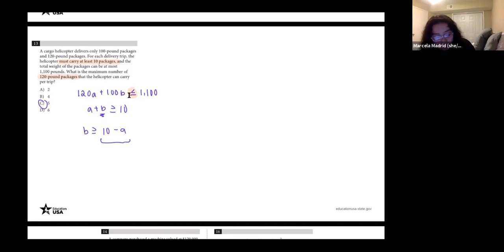So this is what you're going to be substituting in because you only want A. What I was doing before was solving for the 100 pounds because then my only one left would be B in the equation, which is not what we want. We don't want B, we want A. So that's where I messed up. So then you're going to have 120A, 100, then you're going to have 10 minus A, and then you're putting it back to the original equation, and you can then distribute these two. So then you're going to have 1,000 and 100A.